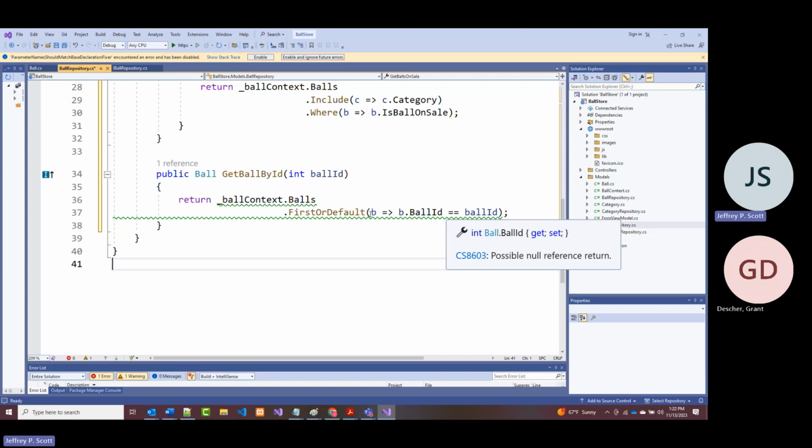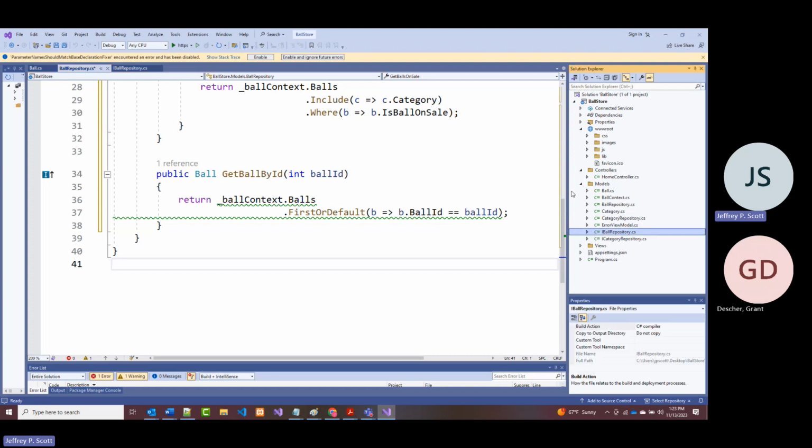So I've already mentioned this to you, but I'm going to say it again, and that is typically next, what we do is we do our controllers. So let's take a look at those. There's two controllers in here we have to not worry about, but do something for, and that is a home controller and a ball controller. If we look under controllers right now, we don't have a ball controller. We only have in here currently a home controller, and that's okay.